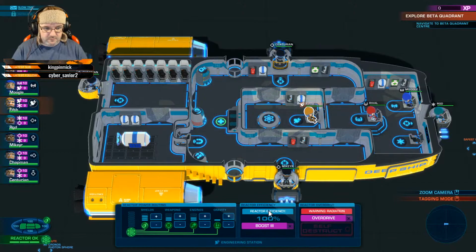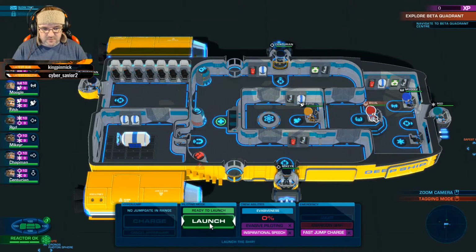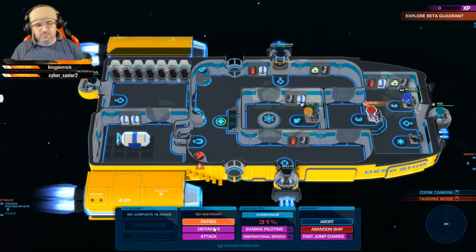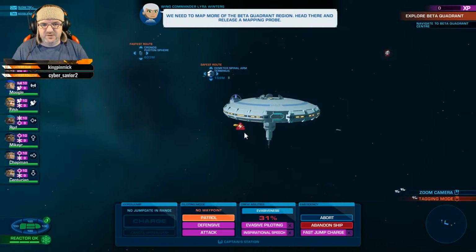Right. Go for me max shields, thanks. Rifle. Launch. No, we don't want the safest route. Fastest route! Yep. Safest route on the way back. Fastest route on the way there.